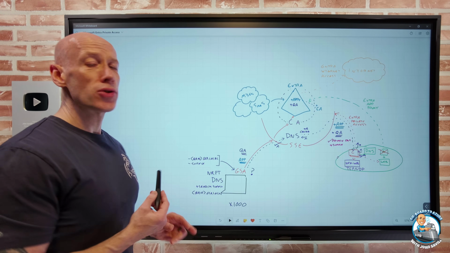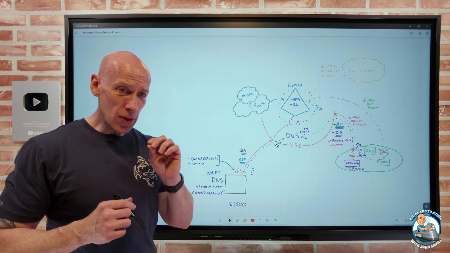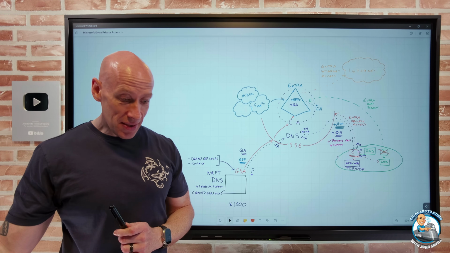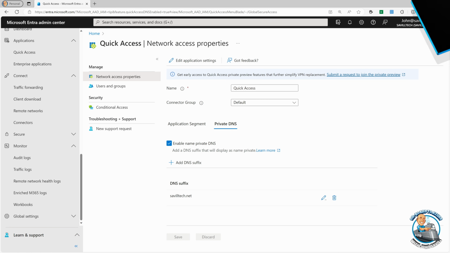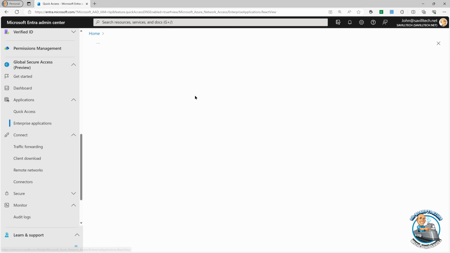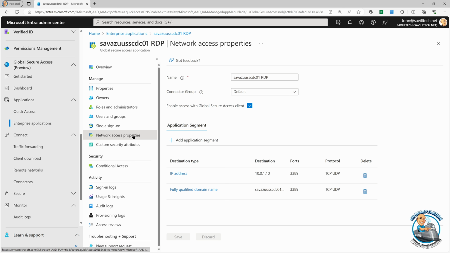Now, obviously, I always talk a lot about the technology. I enjoy it a lot. But hopefully you saw the actual configuration was really, really simple. The net result of all I did really was what? I named a couple of apps. So I put in an application and I just told you what segments it was based on: IP address, TCP and/or UDP, the port. That's all I had to do. And then I could go and create a conditional access policy for it.